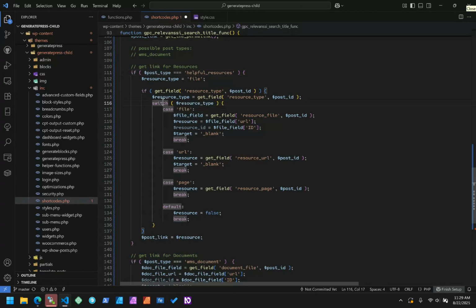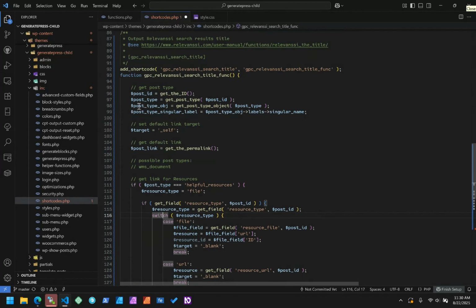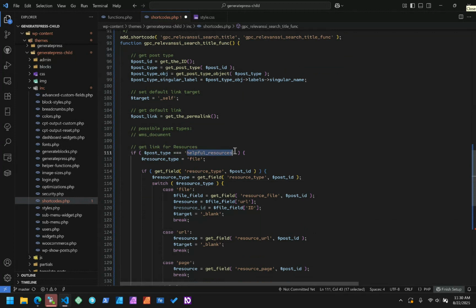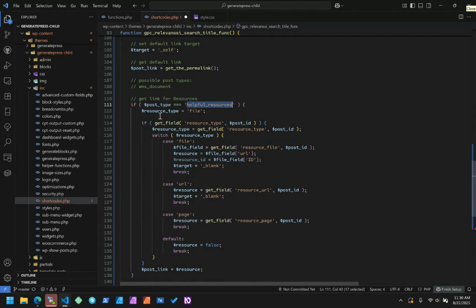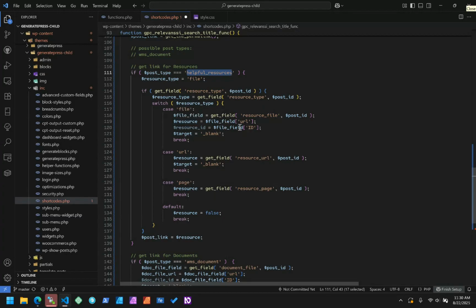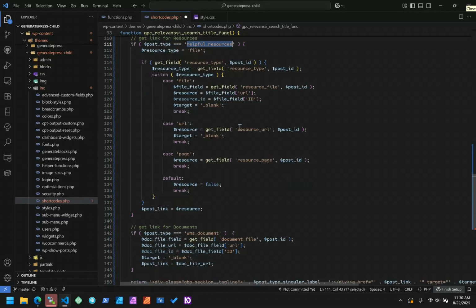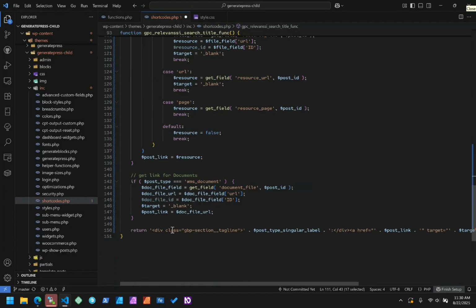So I set up this switch function, which is just a PHP function that's kind of like an if else, but if you have more than one if else, it handles multiple cases. So it's a great way of setting up different conditions and doing some stuff accordingly. That's why I'm getting all this stuff, but we're not really going to need it because we don't have a post type called helpful resources, and we're not going to be outputting files. So maybe I'll go through that in another video, but I am going to leave it there. So really, this is the bit at the bottom that we're going to be concerned with.